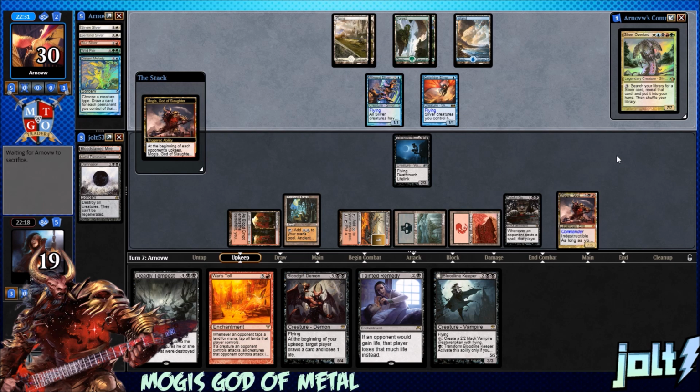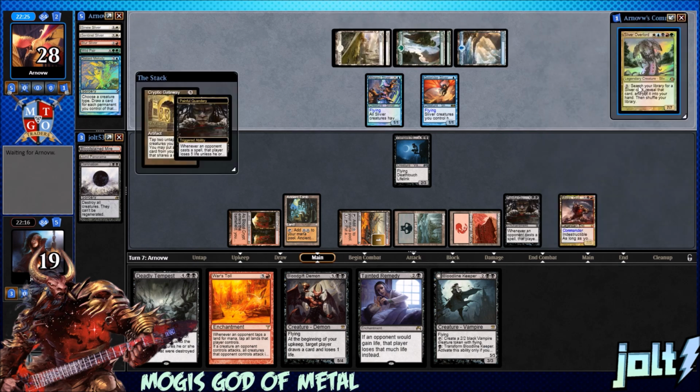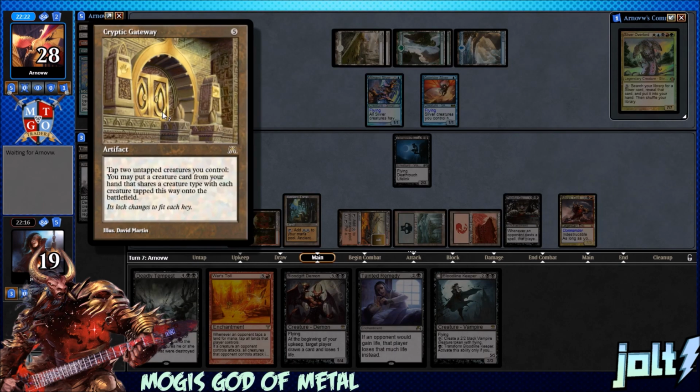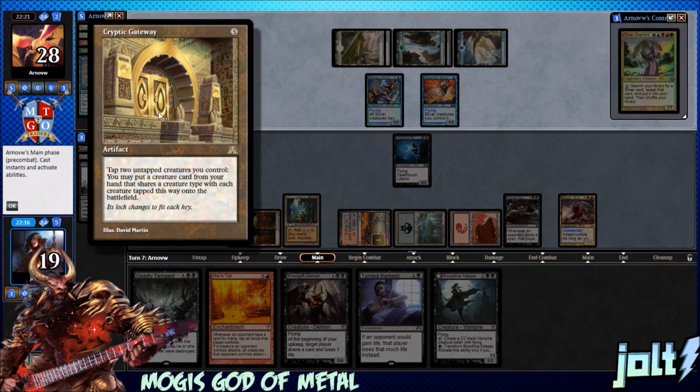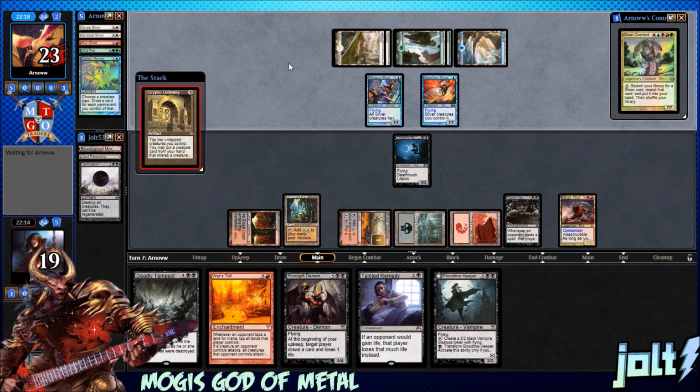And it looks like, well, we did see red over there. Yeah, we did see red. I was about to say, I don't know if our opponent's just building a Bant Sliver Overlord or something over there. So, alright, but they're sticking it out, so props to them. Alright, so we got Cryptic Gateway. Tap 2 untap creatures you control. Oh, very nice. Okay. Alright, so they're going to get that Painful Quandary trigger up and running. That's pretty cool.